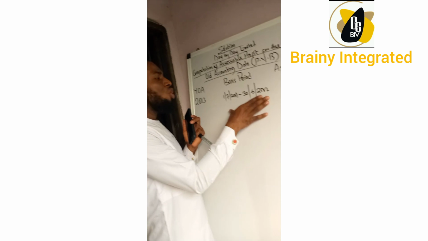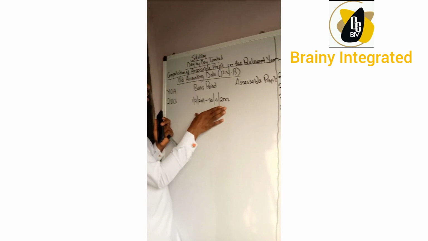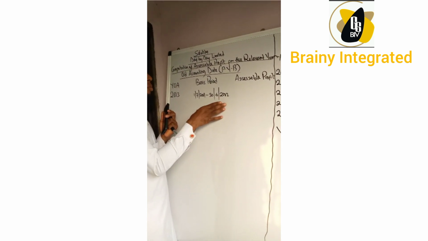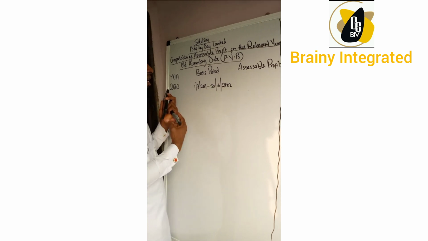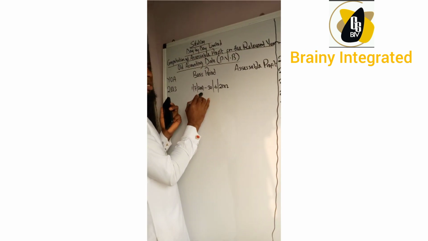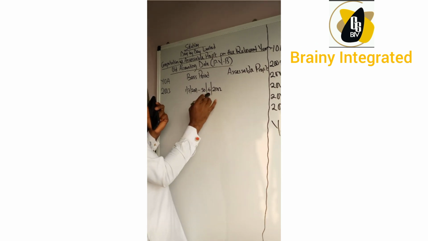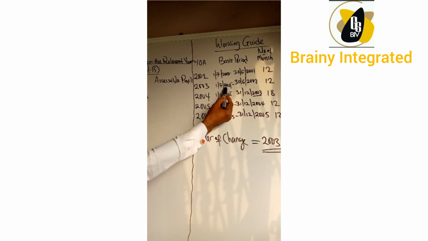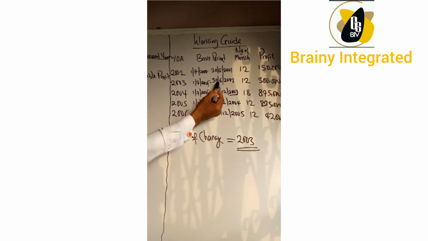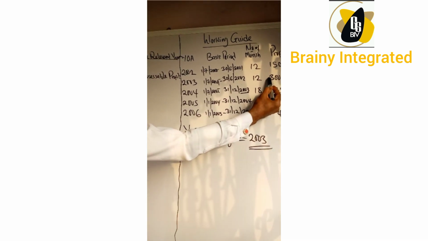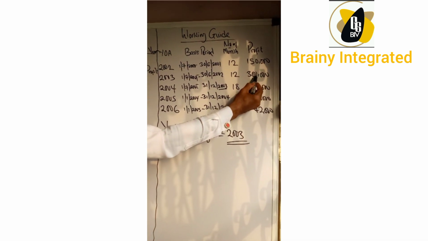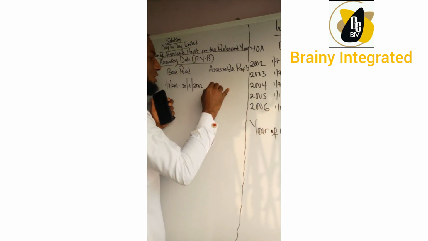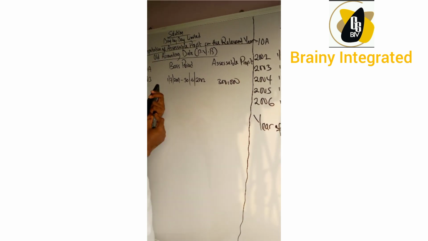So the next thing is we need to go and look for where we can find this basis period in the working guide. So 1/7/2001 to 30th June 2002. I can find 1/7/2001 here to 30th June 2002, exactly 12 months. Okay, so I'm just going to pick the whole of 300,000, because they're exactly 12 months and this is 12 months. So I'll pick 300,000 and write it here as the assessable profit for that year of assessment.